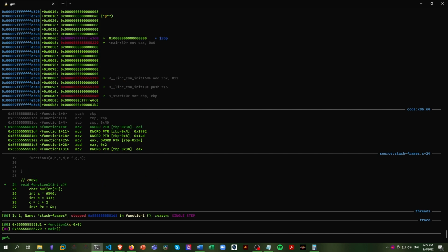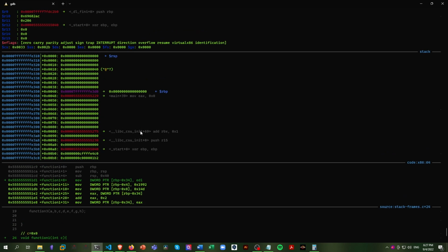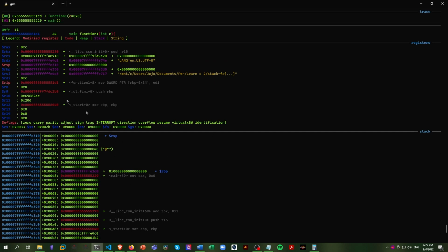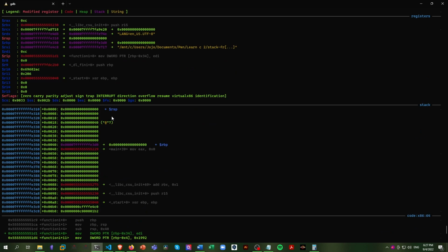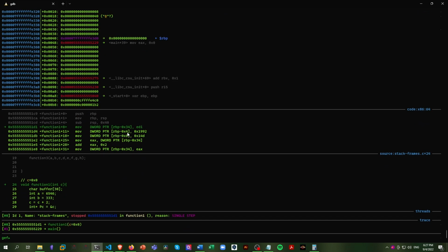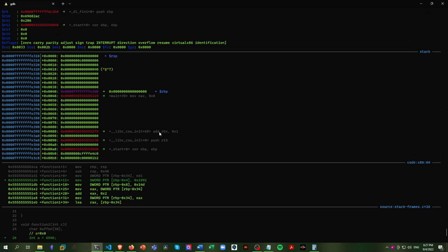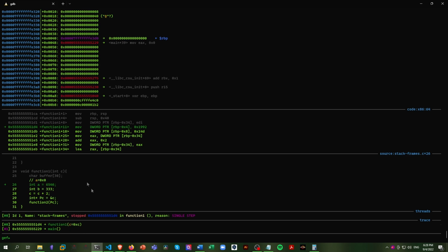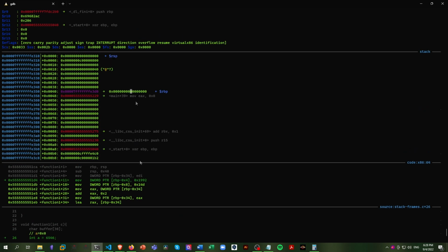Okay, let's go. It's going to move EDI to RBP minus 0x34. It's going to move our current argument, which is in RDI, into RBP minus 0x34. As you can see, there is 0xC in the stack frame of the function1 function, okay?